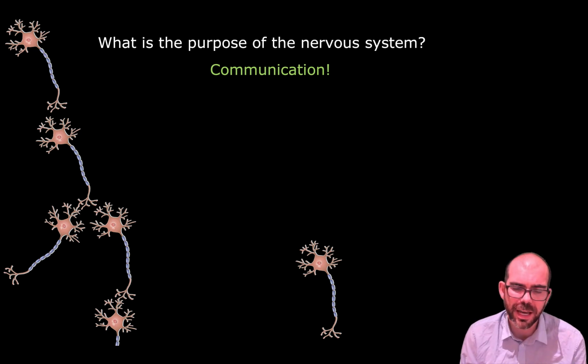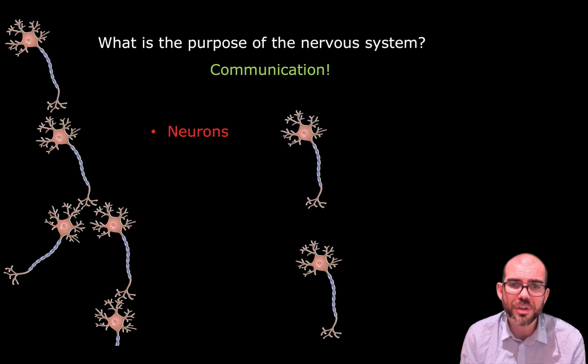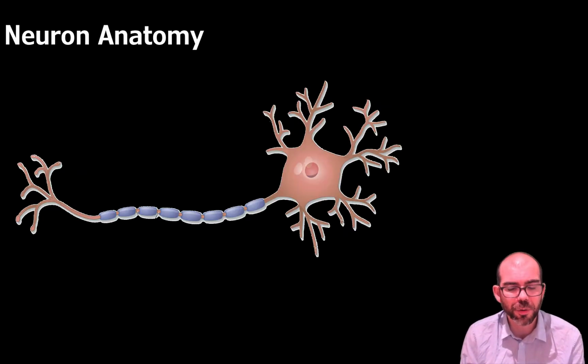With communication. The whole point of the nervous system is a way animals can send communication at a cellular level between the outside world and themselves and within themselves. To do this, they're going to use cells called neurons. You can see them on this slide. And these neurons are going to communicate to each other using molecules called neurotransmitters. For those of you that remember cell communication, this is a special form of paracrine communication. We're doing local communication.